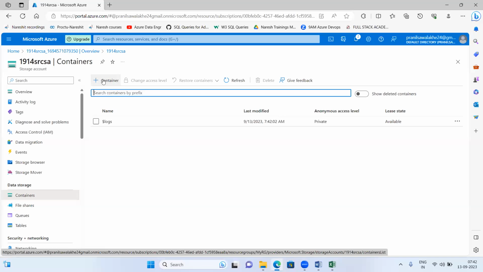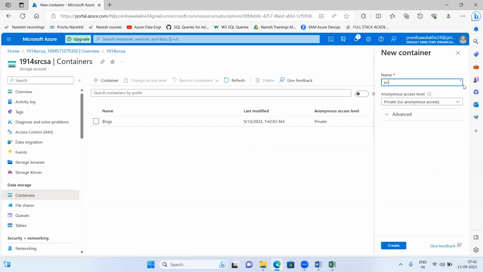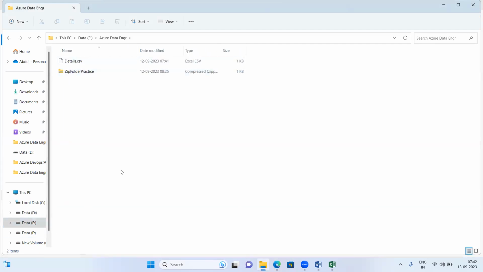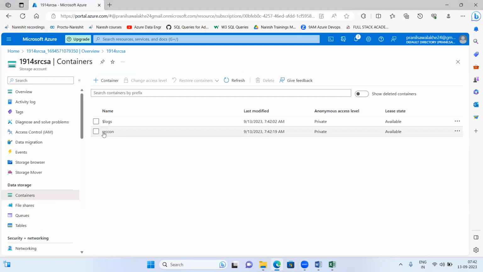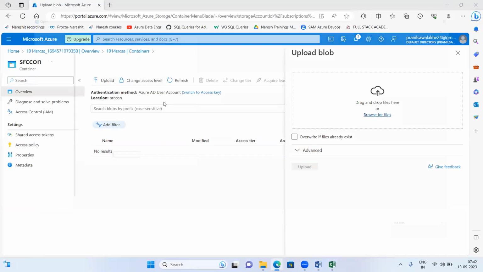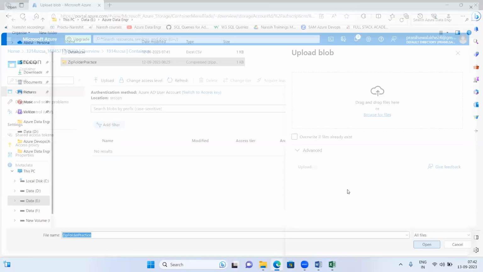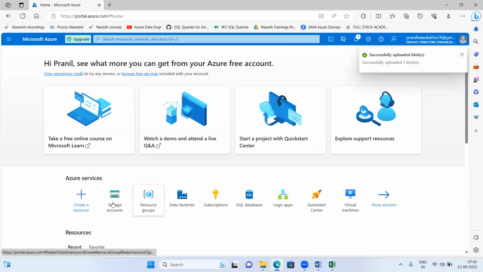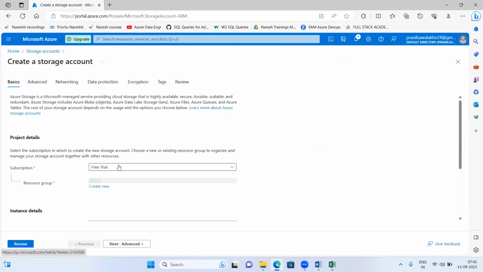I'll go inside the container and create one container here. Then I'll place my zip folder. This is my zip folder in my local laptop. I'll come inside it and upload it. Source is ready. Now we'll create the destination storage account.